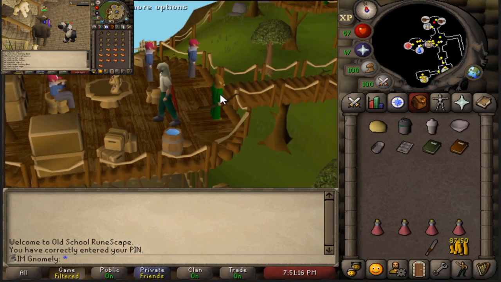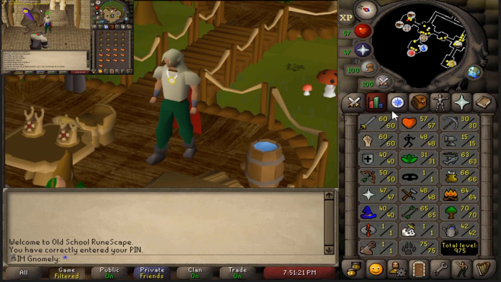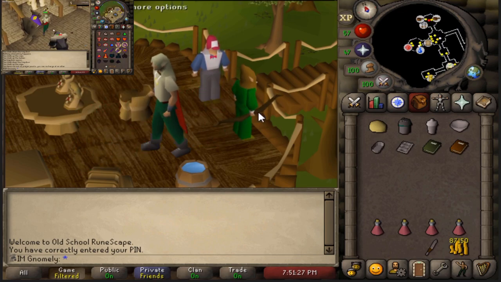But yeah, it's going to take a little while to get to grips with this minigame. Luckily, I've got energy potions now, which are really going to help. That was a great thing to get from all my herblore gains from zombies. But yeah, let's get to work on some Gnome Restaurant and see how it goes.